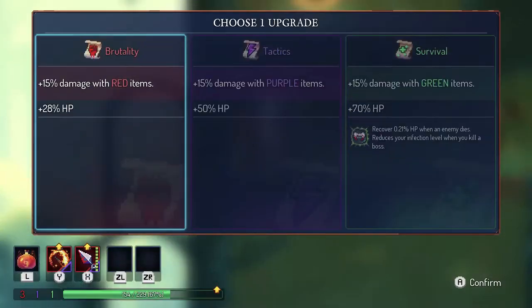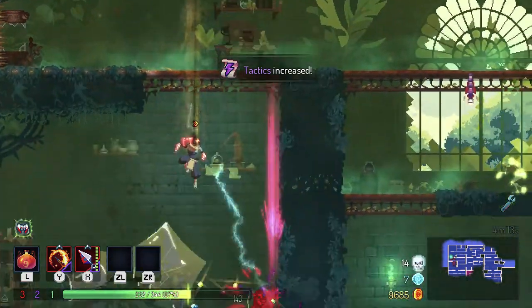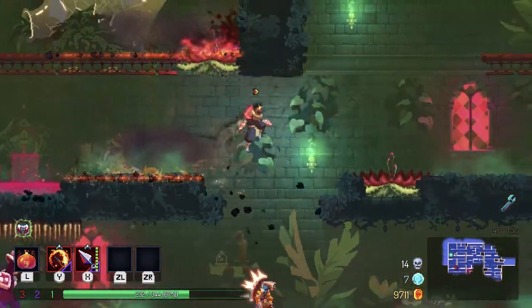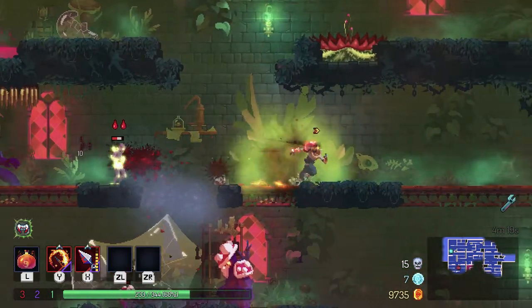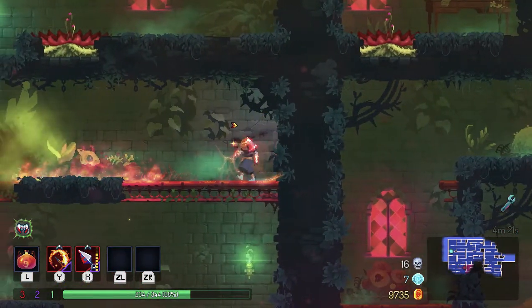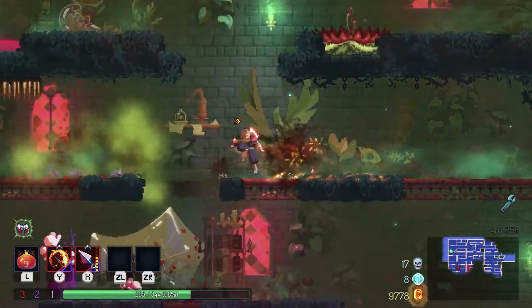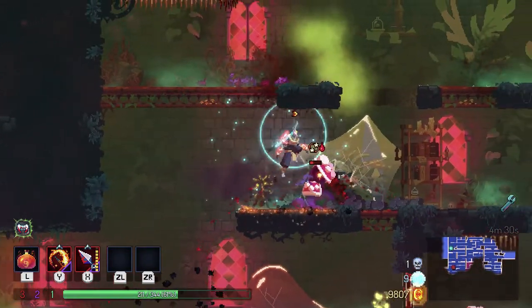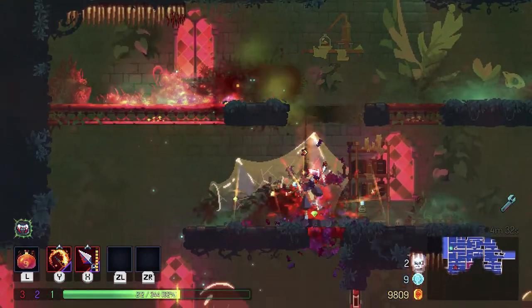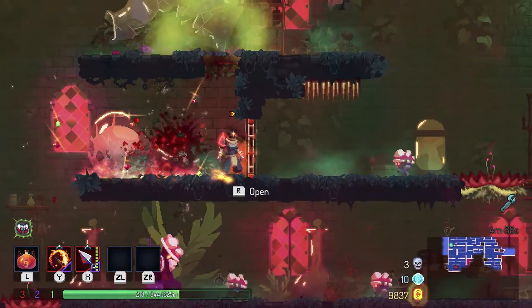Scroll of power, upgrade my purple? Yeah, I think my purple. There we go. Ow. Dang it. I was trying to smash through the ground, but I accidentally just double jumped. Oh my goodness.